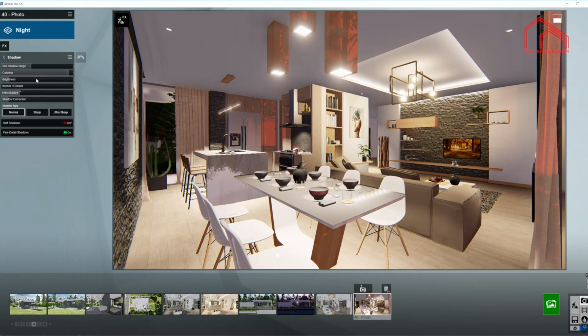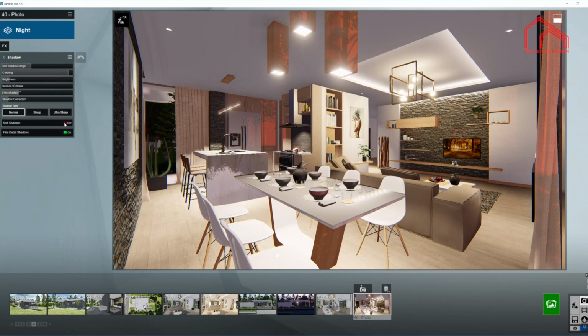Shadow. Now the coloring I'm bringing up because I have a lot of white lights in here. These spotlights are all white, so I don't want it to be too yellowish. Only this part. So I just brought it up to keep the white balance right in here. Now the brightness is down just a little bit in here. Interior exterior slider is on the interior, since we are working with the interior, and the Omni shadow goes down, not too strong for the interior.